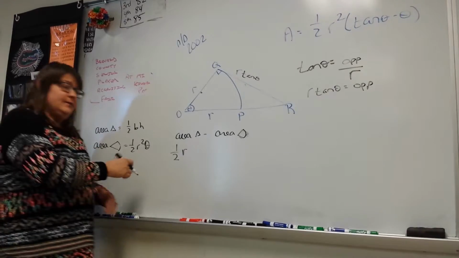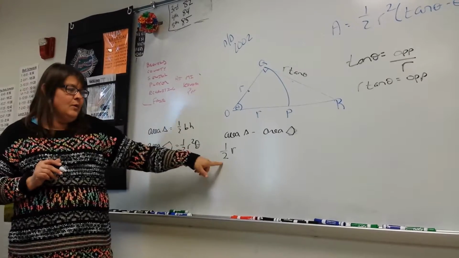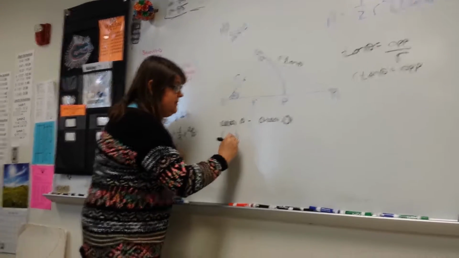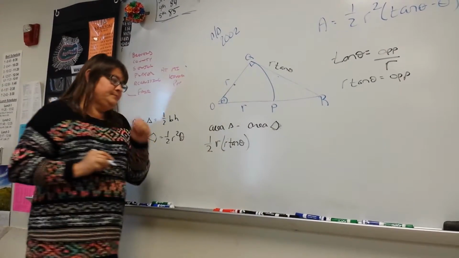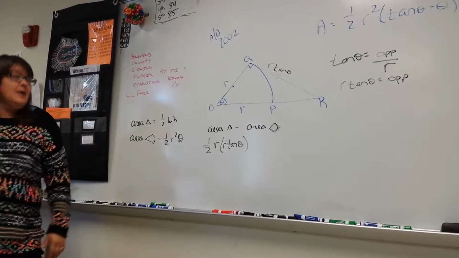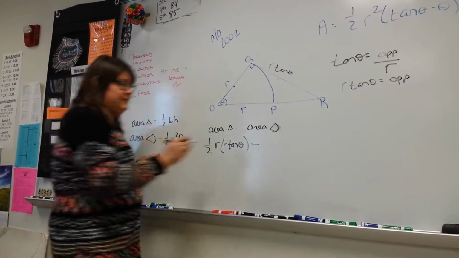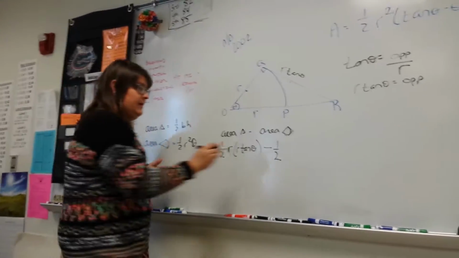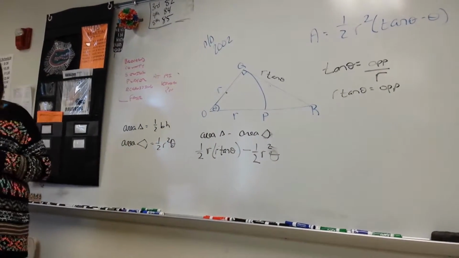Okay, so back here, the formula for the triangle, you guys told me, is 1/2 base times height. Well, we had 1/2, we have base. Height, we just figured out to be the opposite side, so it's going to be r tan theta. And we'll clean it up in a second. Are we okay so far? And then now we have to do next. Okay, so minus the area of the piece of pizza. And remember the formula for that is 1/2 r squared. Well, what is radius in this case? R. So r squared. And then what's theta in this case? Well, it's theta. That was pretty good.